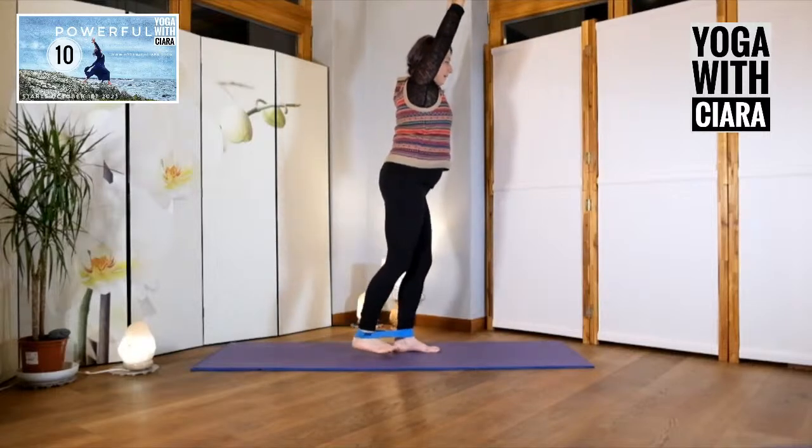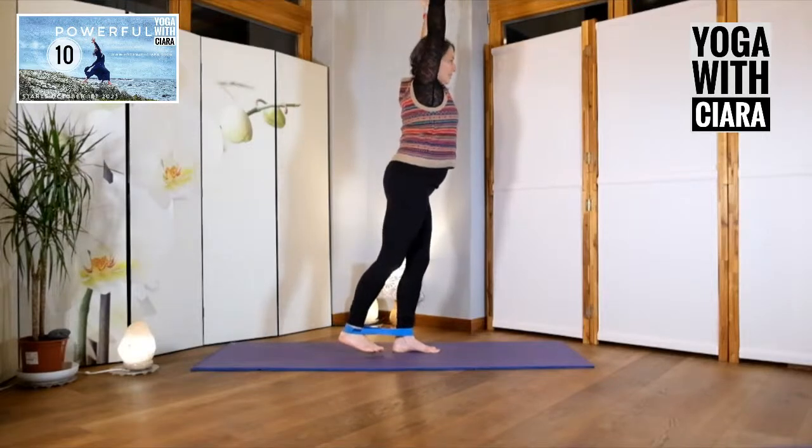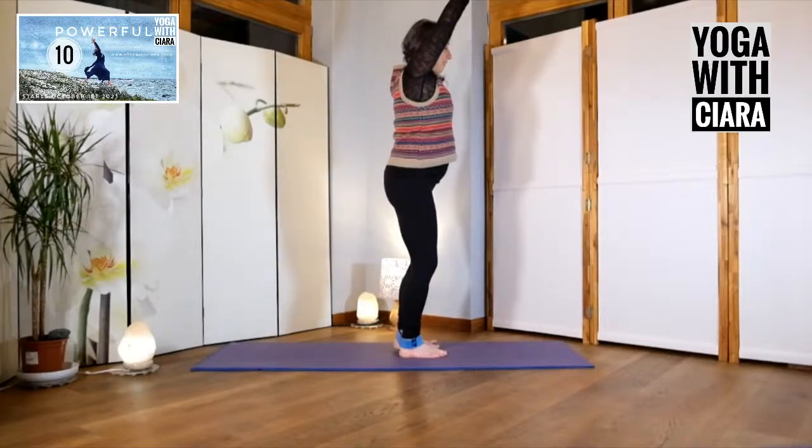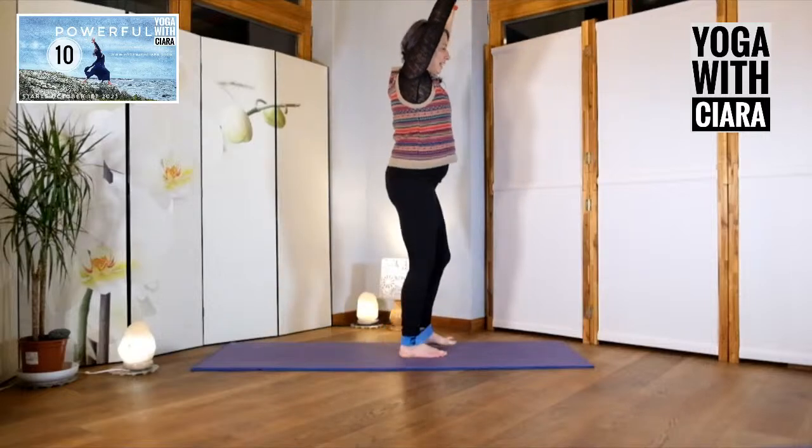Right foot back, stand really tall, reach long into your arms, and the right leg is trying to move backwards and it has massive resistance. Nice. Foot to the floor. Last of these. Left leg out behind, left leg forward.